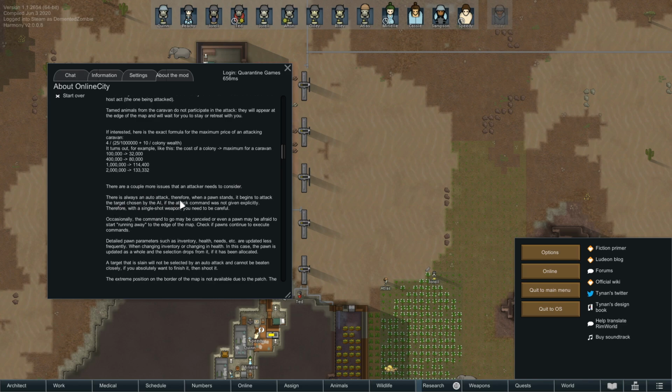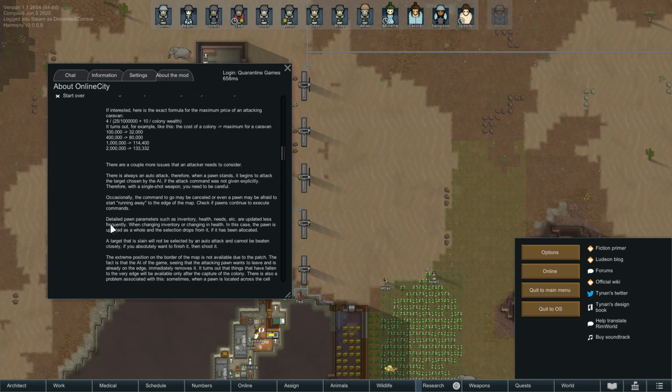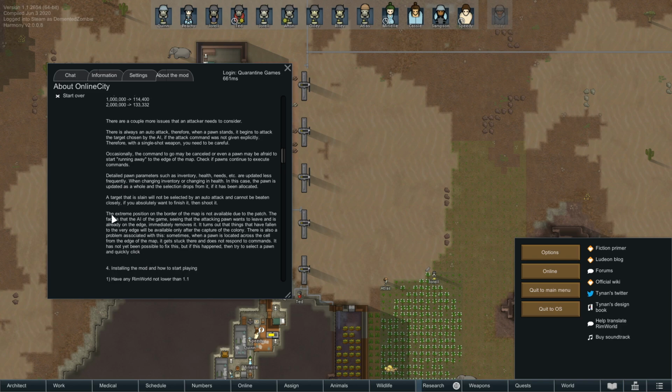There is also an auto attack. Therefore, when a pawn stands, it begins to attack the target chosen by the AI. Okay, so it's auto attack. If the attack command was not given explicitly, then with a single shot weapon, you need to be careful. Especially the command to go may be cancelled, or even a pawn may become afraid and start running away to the edge of the map. Check if pawns can continue to execute commands, and I think we generally get the idea. The extreme position of the border on the map.